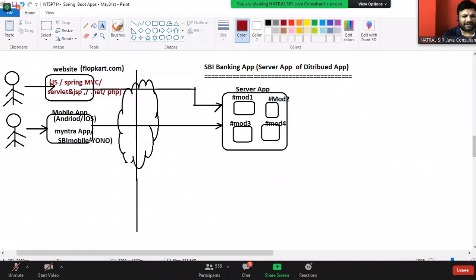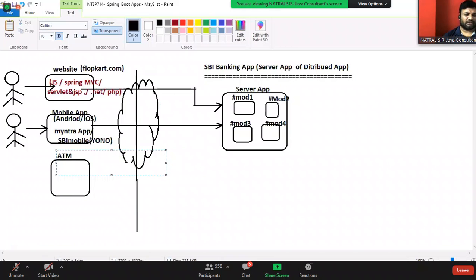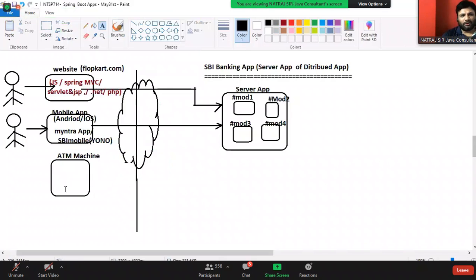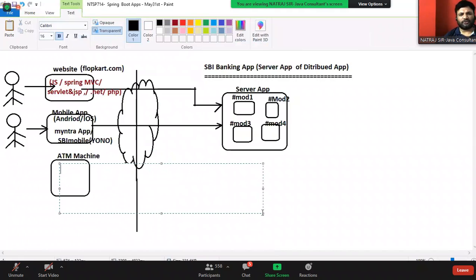Next one, Myntra app, SBI mobile app, all these are the various things. Now listen, there is a possibility of connecting to that server application using an ATM machine. Using an ATM machine also, possibility is there. Let us assume this ATM machine is there in .NET.